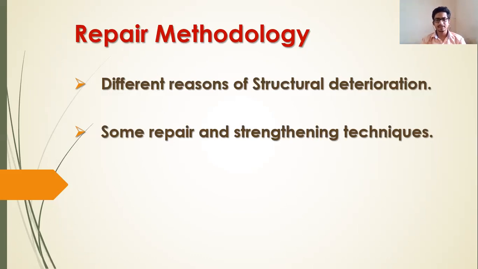So repair and strengthening is not exactly the same work that we do at a construction site. Repair comes under the maintenance part of a concrete structure, whereas strengthening is not maintenance. Strengthening is when the maintenance period is over, and the structure needs some extra strength to take the upcoming loads or the load already being experienced by the structure. We'll see all those things in the second part of this lecture.